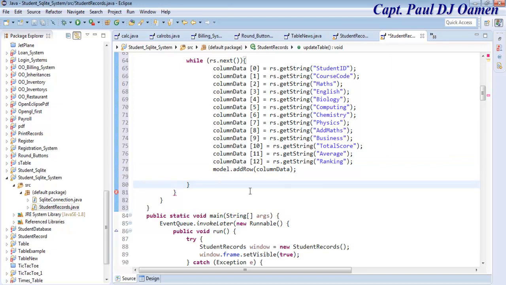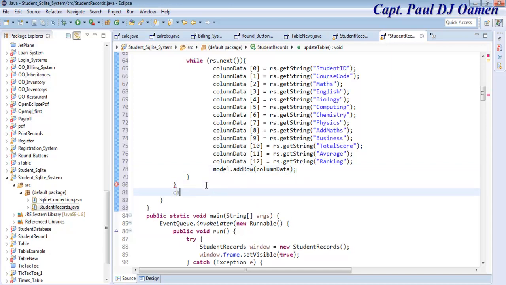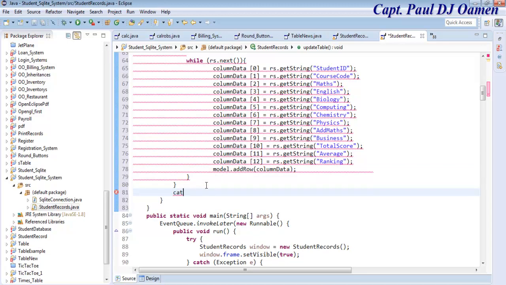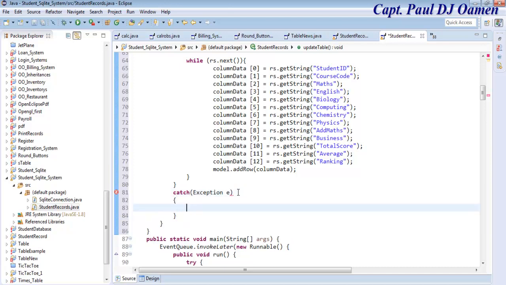Now supposing we have an error, that is where we need to use our try catch. It's a catch exception e, and that is just for whatever error is there. The system should handle that. So let's come down here and type curly braces there, and let's use the message there.